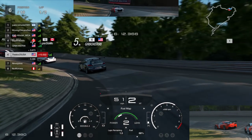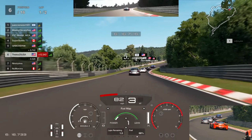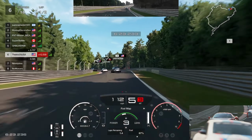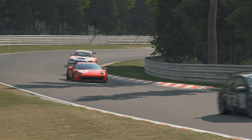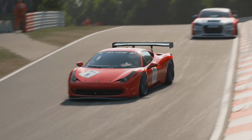And you can see, just trying to take it nice and easy through. It's very easy to lose the rear end through there with an MR car, specifically like the Ferrari, etc. It was quite easy to get on the power a bit early and the rear would rotate and you'd just be drifting through the corner. So you can see, I'm not too worried about losing the slipstream here because I can see there's 4 cars up ahead of me. So what I'm doing now, I'm just putting in mixture 3 to 6 and just saving fuel because I know that the Ferrari's quite strong through here.